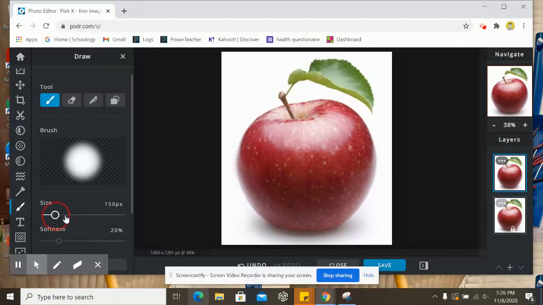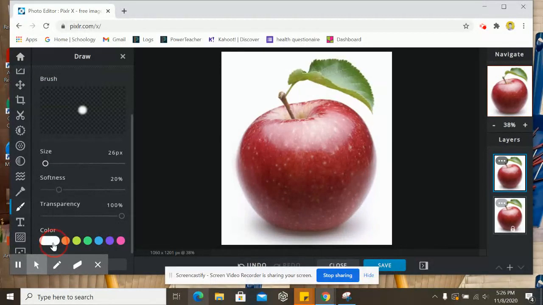So this tool changes the size of my brush. Okay, so pretend I have 1,000 different paintbrushes in front of me. Here I'd like to have a pretty normal size brush. So I'm just going to go with a basic circle. And if you bring your mouse over, you can see how big that's going to be on your drawing. So if I went all the way up to this, it's going to be this huge circle. I don't want something that big. I want something kind of small. Okay, so I would like something like this.